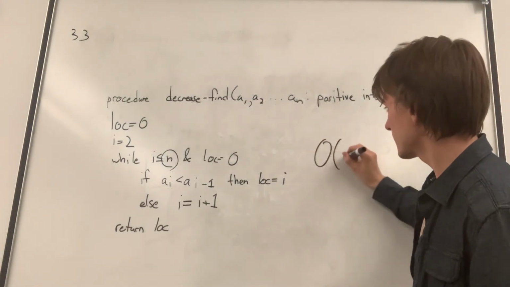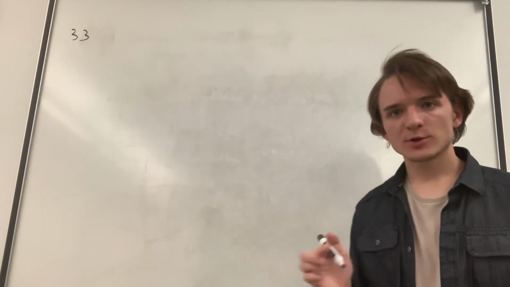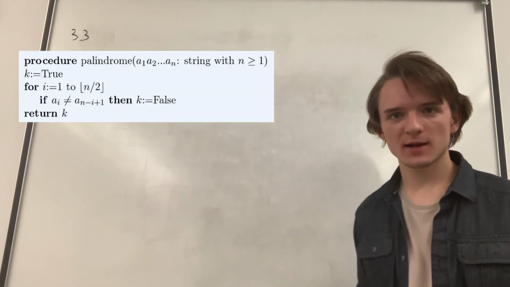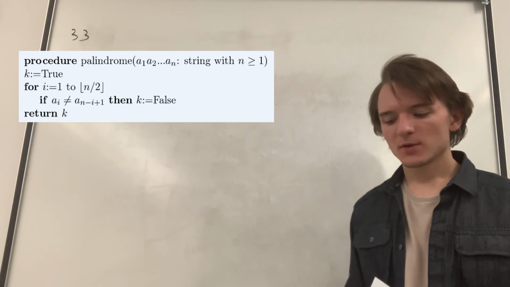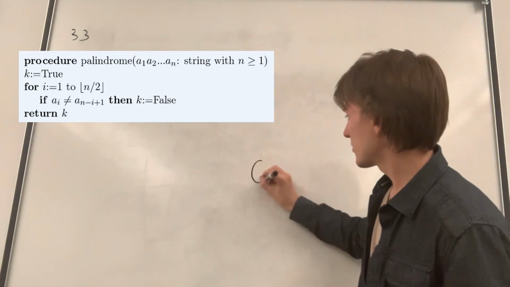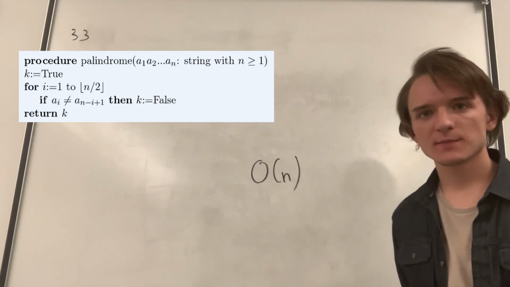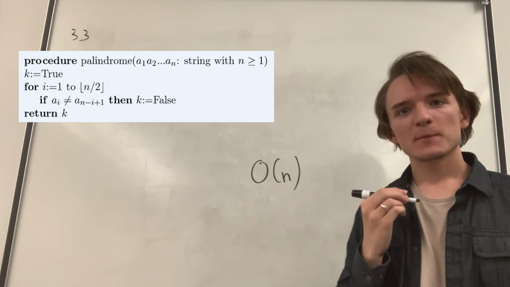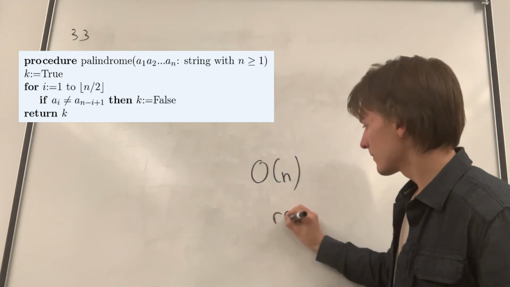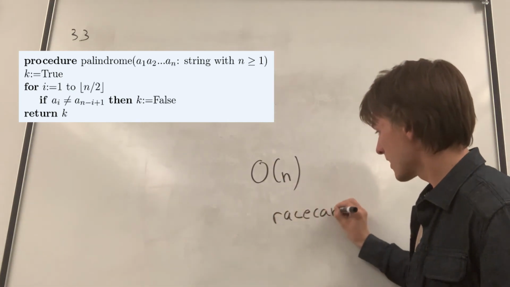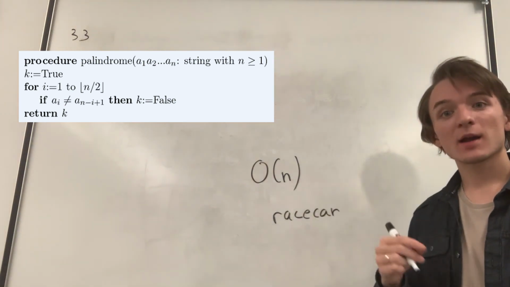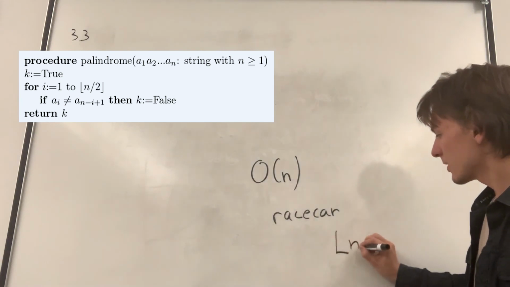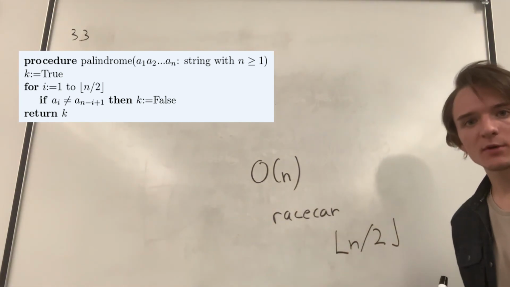So, next is the algorithm for the palindrome, which I will recreate using the power of video editing. You will notice it has big O of n iterations. Remember that it's based on the worst case scenario. So, at the worst case scenario, our loop completes itself. So it goes through n over 2 floor number of iterations.